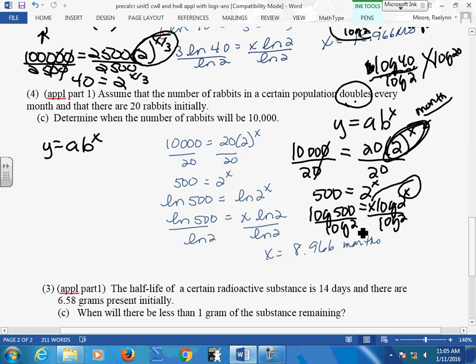And my answer will be months, because it asks me every month. You don't have to convert this to years, because it can be every month, every day, every second, every year, every decade. Whatever the every is, that is my variable. If it's a cycle, every 10 days, then I got to divide it by 10. But they work right off of this guy.